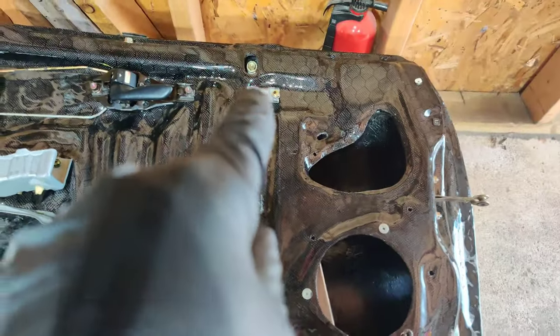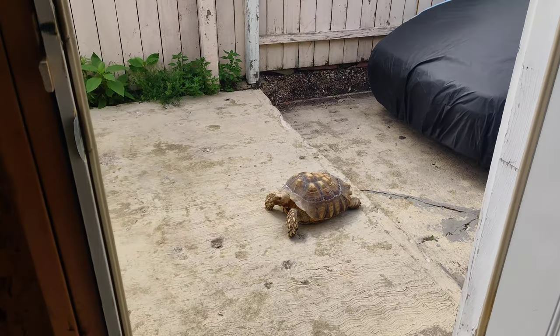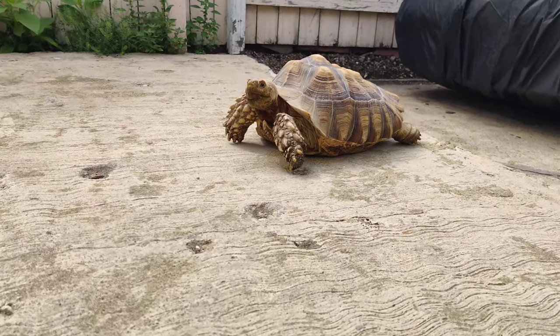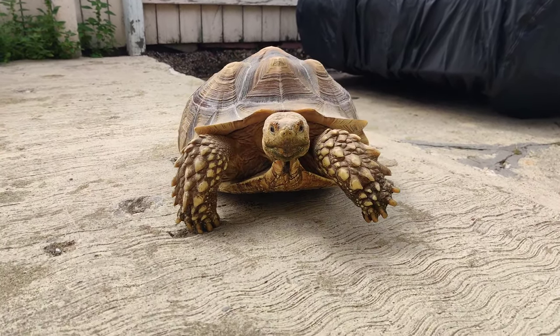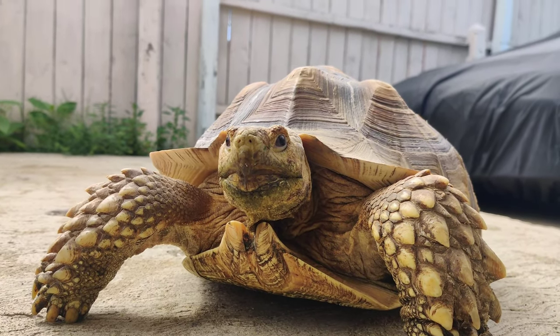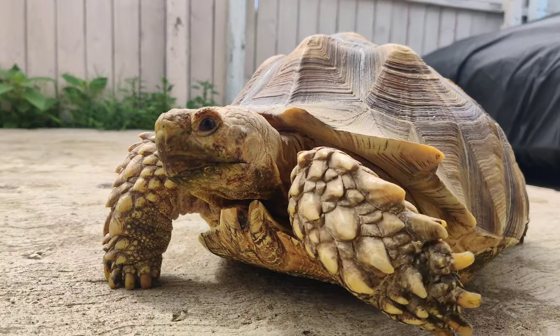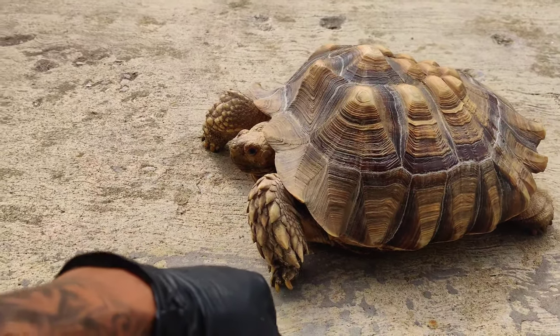I got that rivnut in there — it's nicely tucked in. I'm going to be using an M6 bolt now instead of the original one. I'll do the same thing on the other side at some point. Oh — look who we have here: Little Foot! Little Foot is my sulcata tortoise. She's been with me since she was the size of a quarter. I'm thinking she's a female, though I haven't had it confirmed. She used to hang out with my sharpei Chloe in the garage, but Chloe has passed away. Little Foot is out roaming the backyard while I work on the MR2.